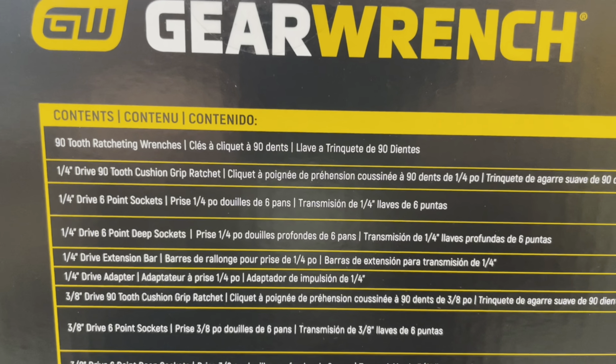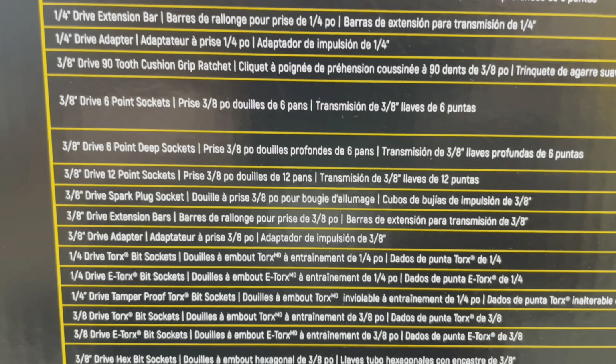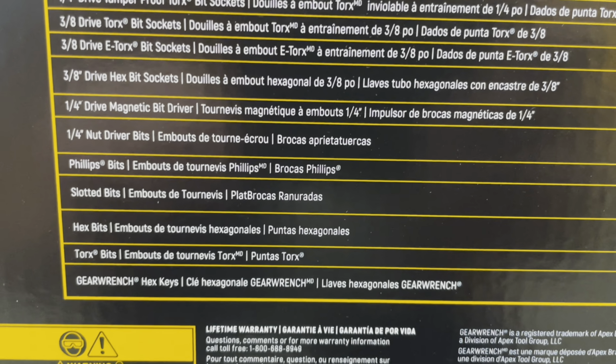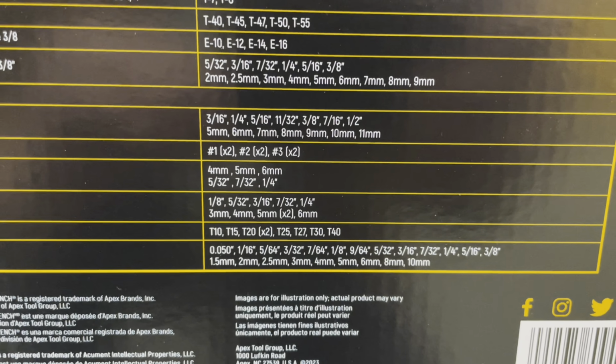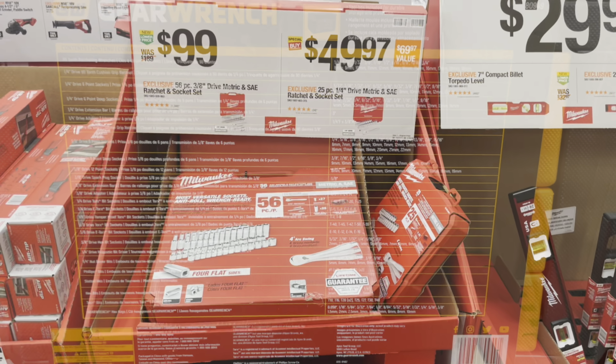At $199, if you can go to your Home Depot, they still have this stuff on sale. I would grab it, especially if you're starting out new. You're going to just be a lube tech at a dealer, or you're just wrenching at some local shop and you don't want to pay a ton of money for tools. This will get you going. These are good quality tools at a good price.